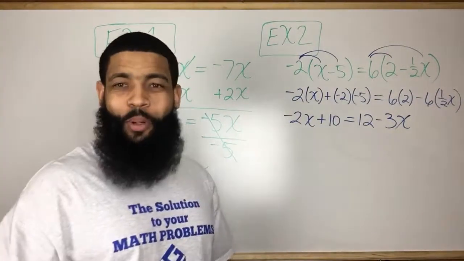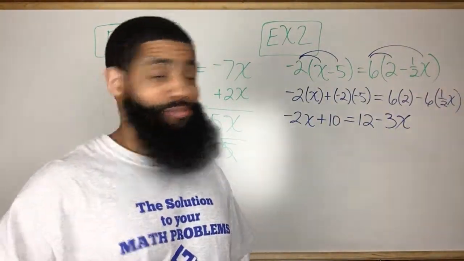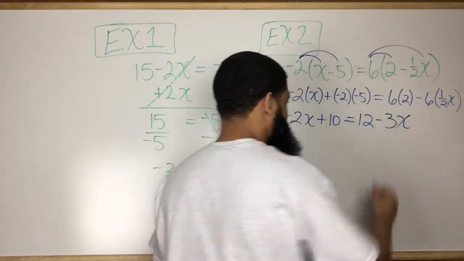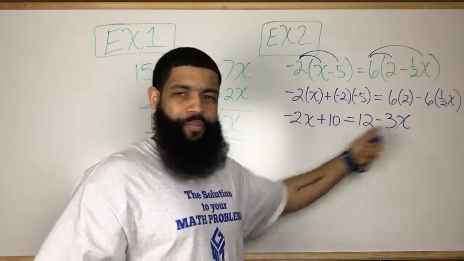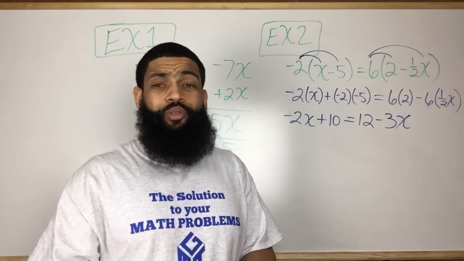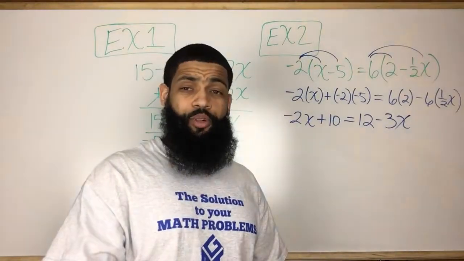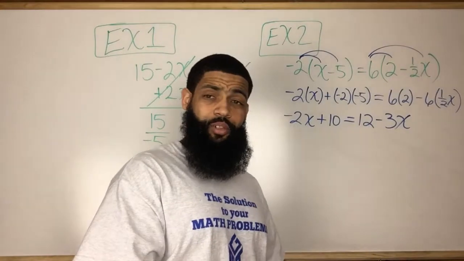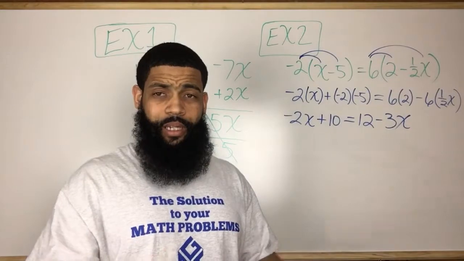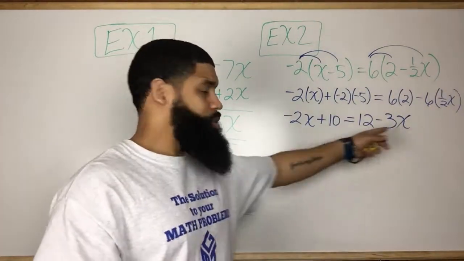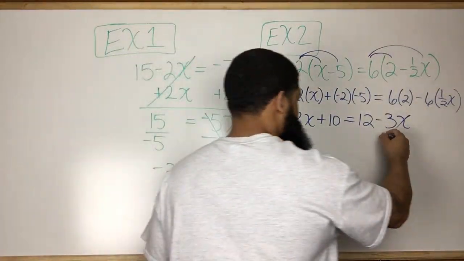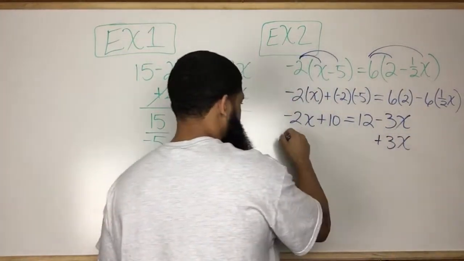Notice it's just like the previous example almost now. So this time I get to put my variable on the left-hand side like I like to do. The opposite of subtracting 3x is adding 3x. And also real quick, there are several different ways you can do this part. As long as you stick to inverse operations and you keep your equation balanced, whatever you do to the left side of the equal sign, you do to the right side, you will arrive at the correct answer. There are several things you could do from this point, but remember, it must remain balanced. So, plus 3x, plus 3x.